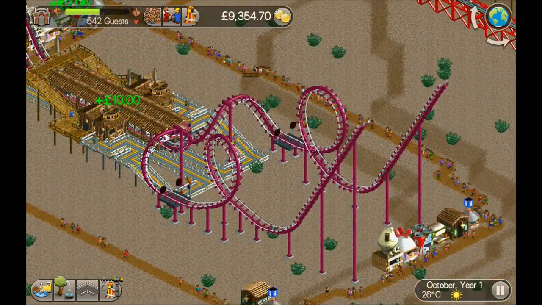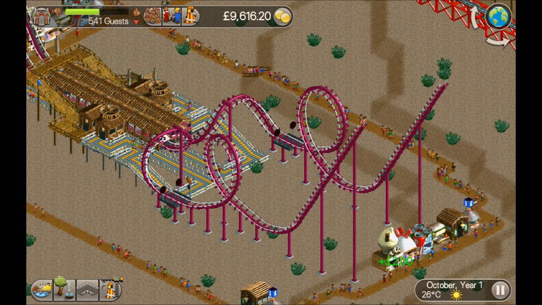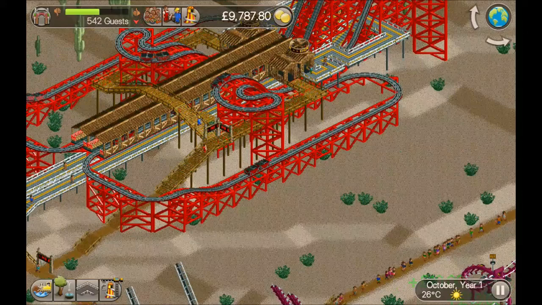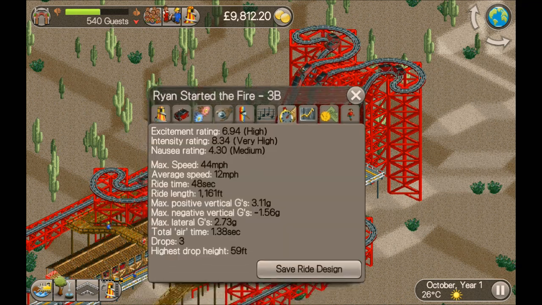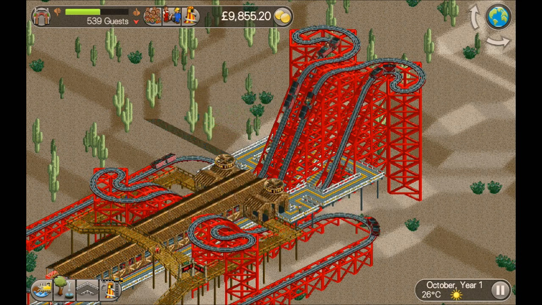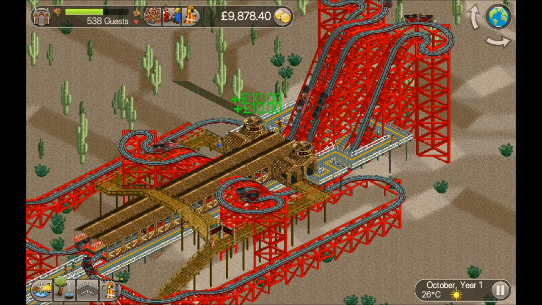That speed going through the corkscrew is what gives the lateral G, and then the loop, spike, and then back. And then just over here, we've got the Wild Mine Train coaster. Right in the start of the file, you should be starting to see a theme now with the names, maybe. Intensity 8.3, so it's not over the 9, but the guests are so happy that they are going to ride it anyway.